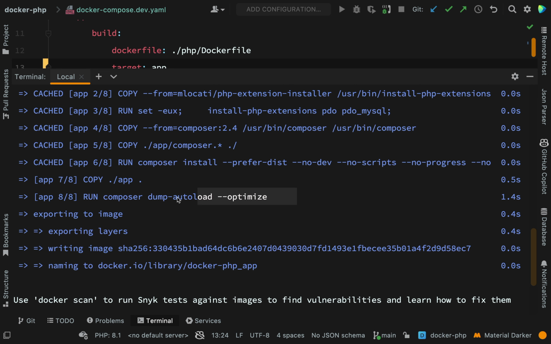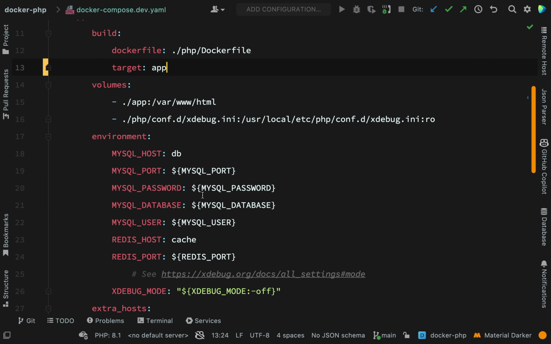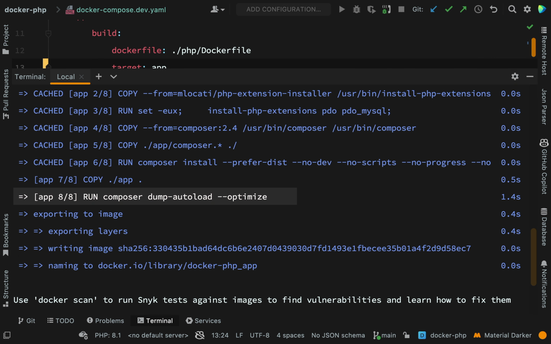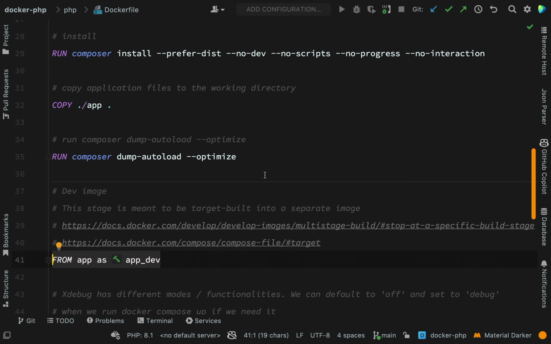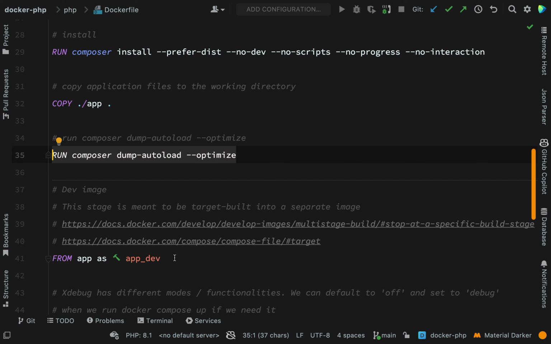As you can see, it's just gone to stage 8, which is composer dump autoload. Let's go and have a look at our Docker Compose file, and that is actually, yes, the last stage of the app build before we went and created this extra stage here.